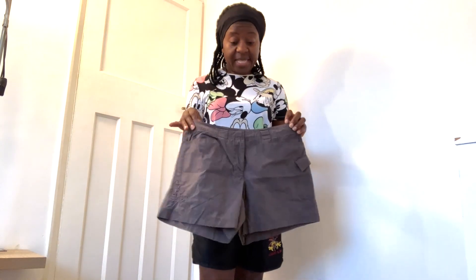Let's put on the base first - these shorts. I've had these shorts for about 20 years in this chocolate brownie colour, and I also have a blue pair. They really come in handy. I think I actually got them when I was working on board Disney Cruise Line. Did I mention I worked on Disney Cruise Line? If I didn't - hey everyone, I worked on board Disney Cruise Line in the entertainment department. Loved it!